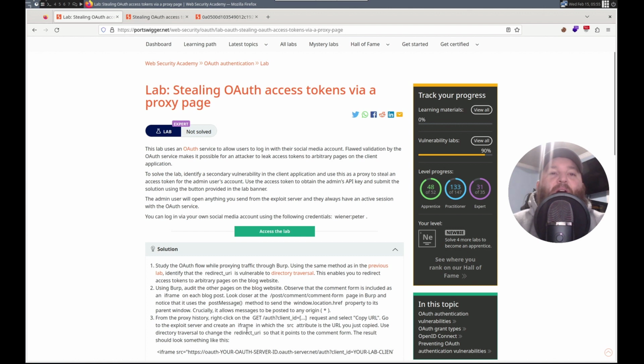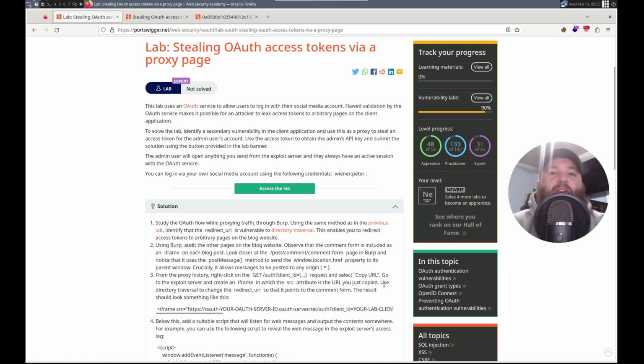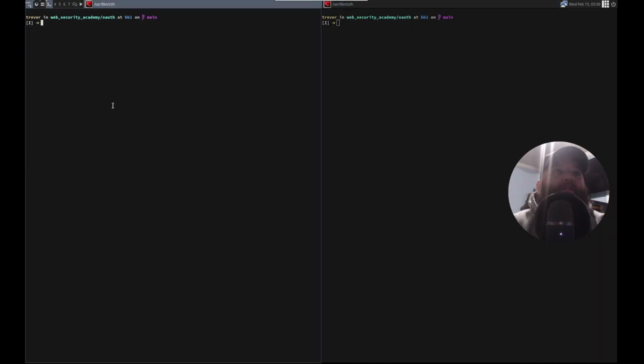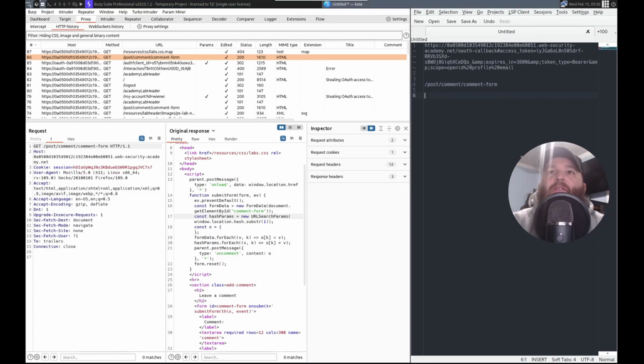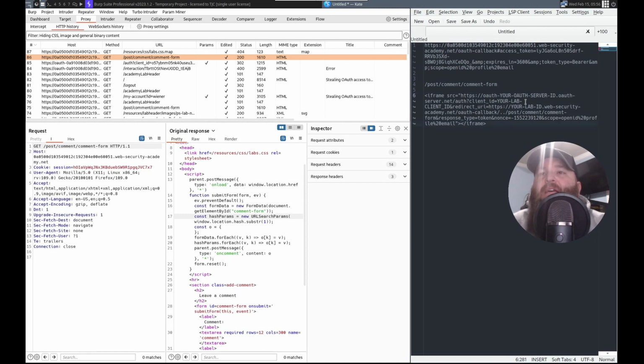From the proxy history, right-click, go to URL, to exploit server and create an iframe with this URL. So I think we're with you so far. Let's go here. Post that. So they're using an iframe.